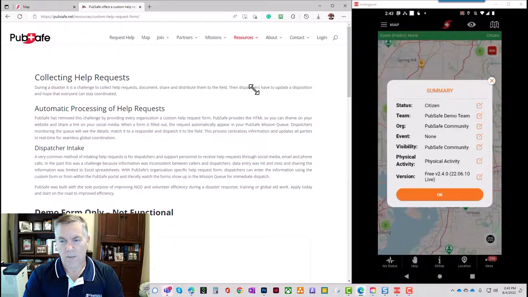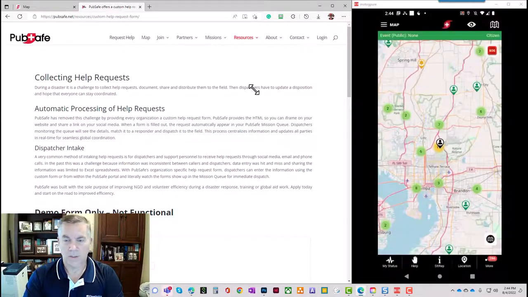And then you can see that I'm actually on the free version, and you'll see I'll get prompted to do an upgrade here as we're using the app. So if all that looks good, that's great. I hit OK. If not, I would just click the little edit icon on the right. I can change that setting right away. But we want you to be completely aware of how you're configured and what your visibility is. Make sure that you are comfortable. So I'm just going to hit OK, and you'll see it takes me straight to the map.